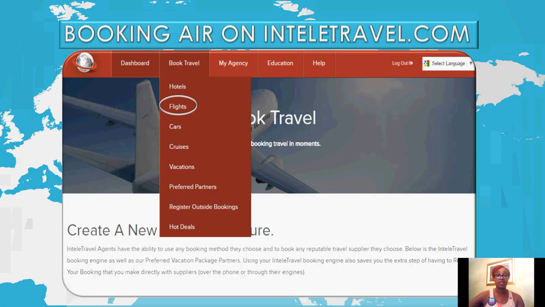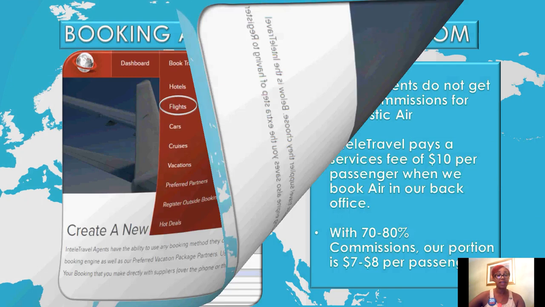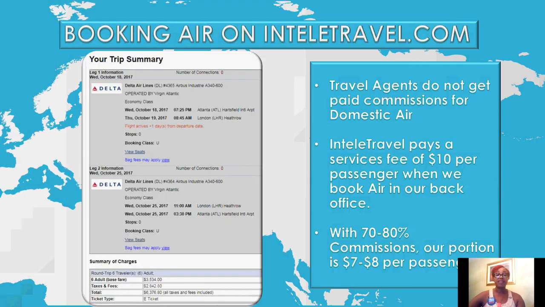One thing that I want to bring to your attention with booking flights with InteleTravel: it's very simple, like any other website that you go to book travel, but you have to pay attention when you're finalizing your client's bookings. Your passenger name and your credit card name have to be identical. It has to be the same. It's a security test, and you will fail it every time if you don't pay attention. So that's something that you must pay attention to, okay? I had a call this evening about that, and I neglected to mention it last week, so I made it my business to mention it this week, okay?